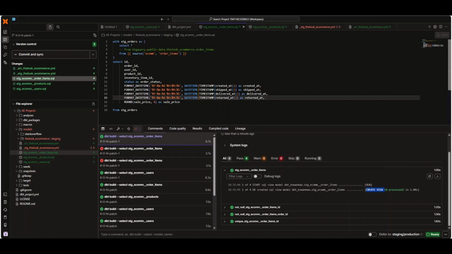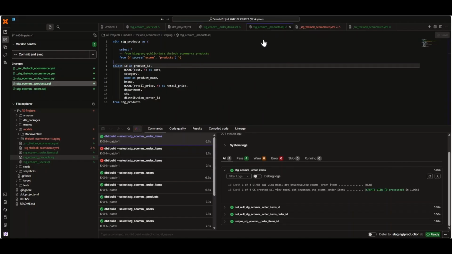Finally, we're going to build our last model. I'm just going to write this one out: dbt build --select, and then you can copy your model name. So we have dbt build, select this specific model, and then let's build it.